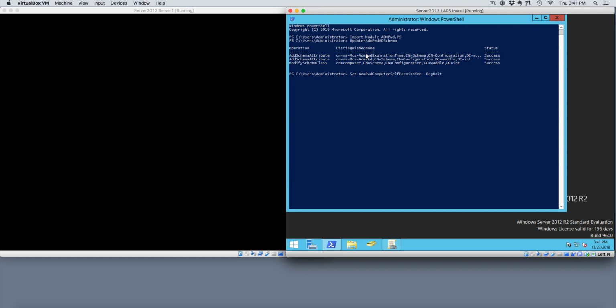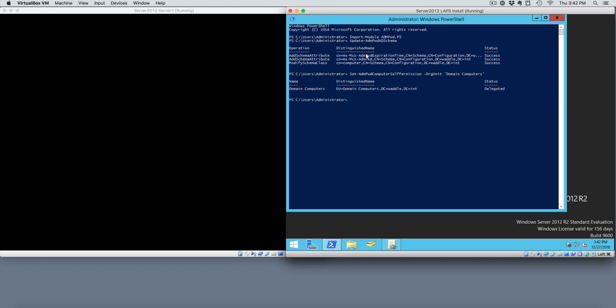This is defining the OU, which is domain computers. So what we're doing is we're giving the objects in the domain computers OU permission to basically set their own password. And there we go, delegated.